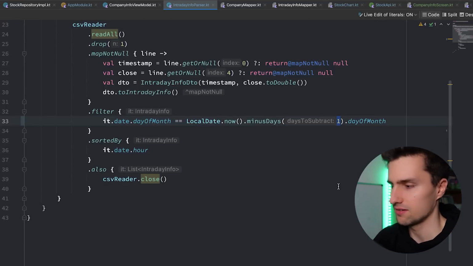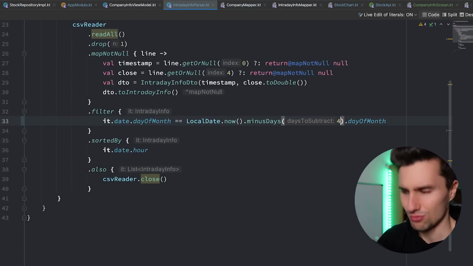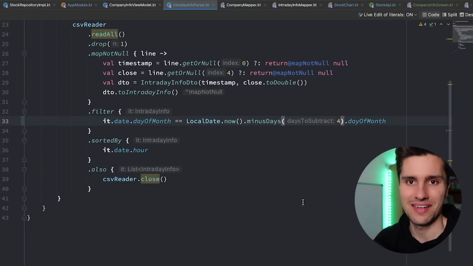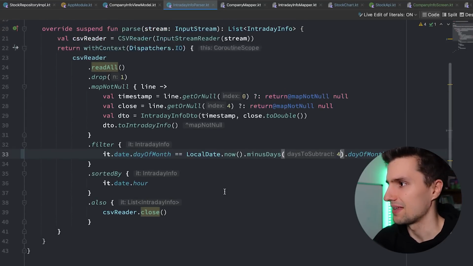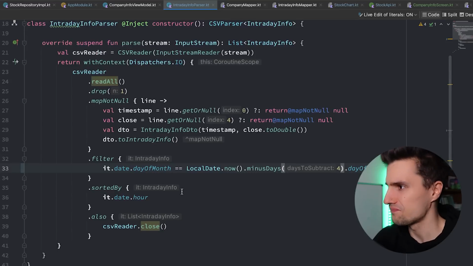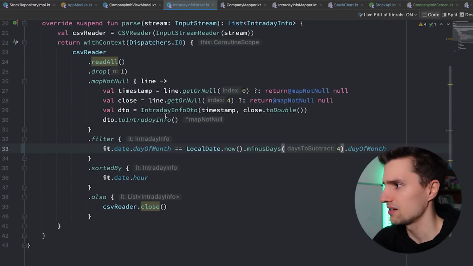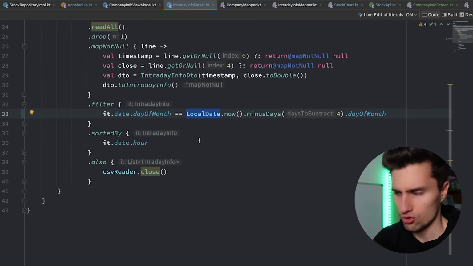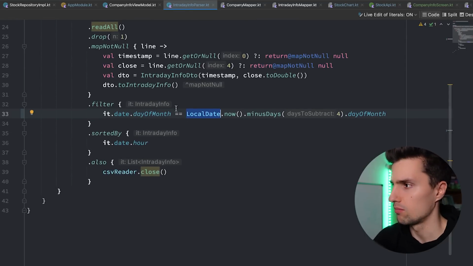So if I take like minus 4 days here, then it would work. It does find some data, so I'll just leave that here to show you that it works. But just in case that some of you try this out on a Monday or on a Sunday, then it's pretty good to know that. Also, I found another little issue. I changed this local date time to local date. Not sure if that's actually an issue, but yeah, I actually had that different in my prepared project.